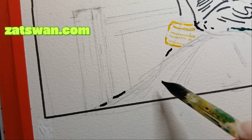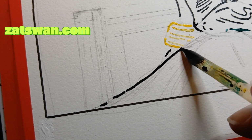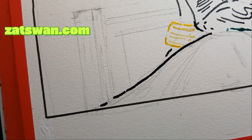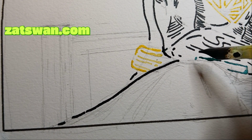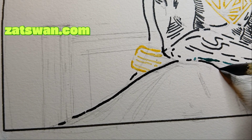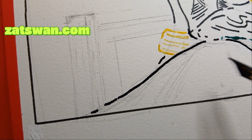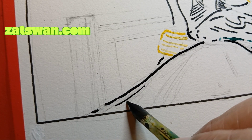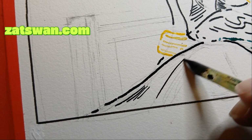Okay, and we do want a thicker line because this is up front. And this is going to be in front of his arm, so we're going to go over top like that. Okay, and let's get in these folds too. That's important.